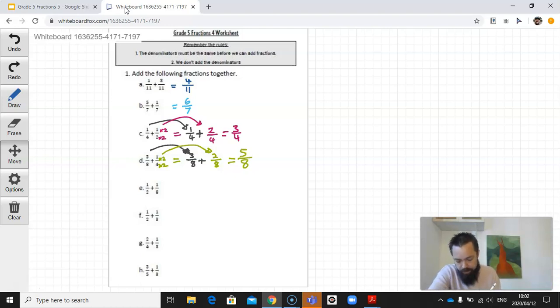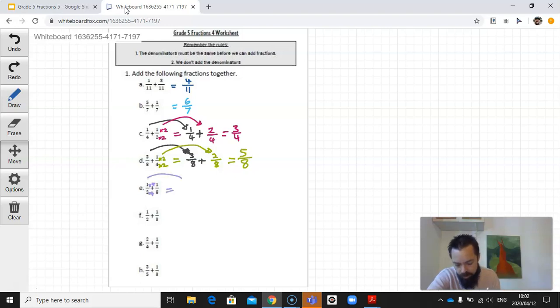Looking at the following one, this is the last of the ones where we only have to change one of the denominators. You will notice that if we times that by 4, we can get to the same one. I say if you notice that, I notice them quite quickly because my times tables are quite good. I hope that you would also notice that 2 is in the 8 times table, and we can get a 2 to be an 8 by timesing it.